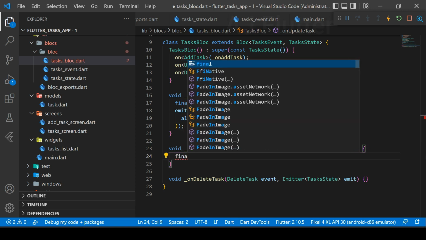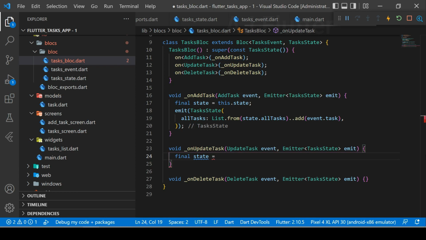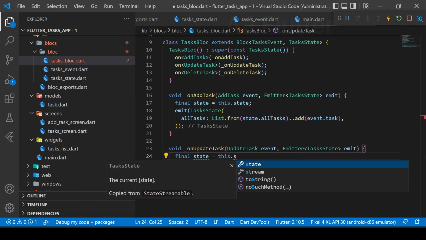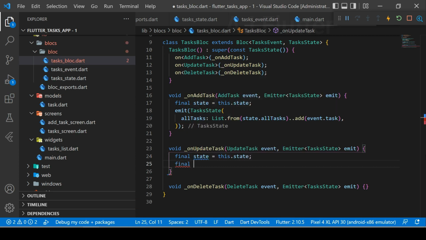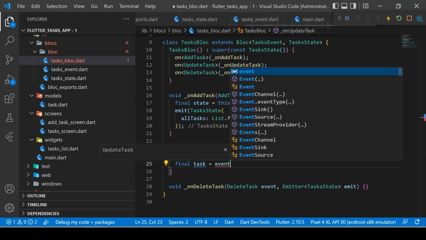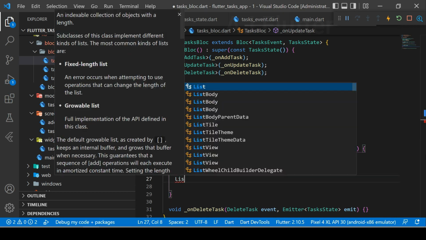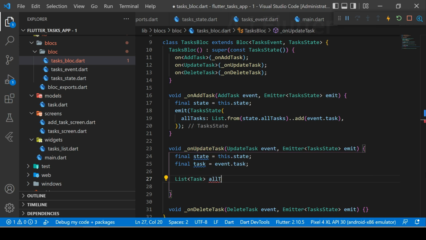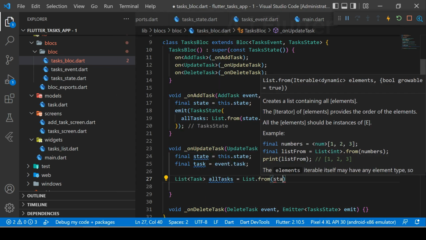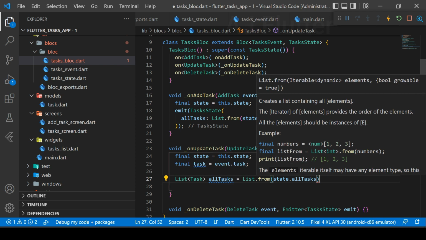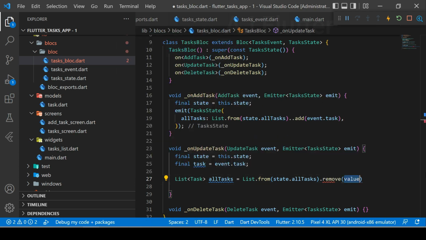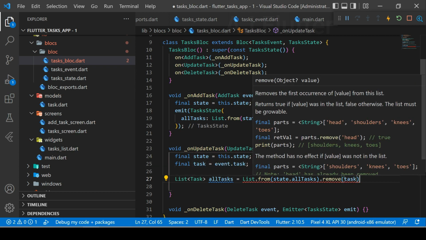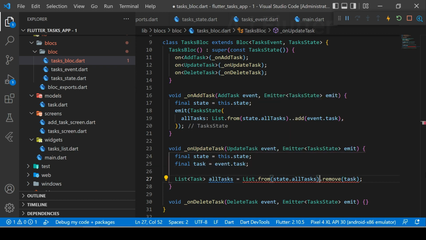Take this state and event task into other final variables. Now we update the list and create a new task list, removing the old task. Now add the task with the updated value.